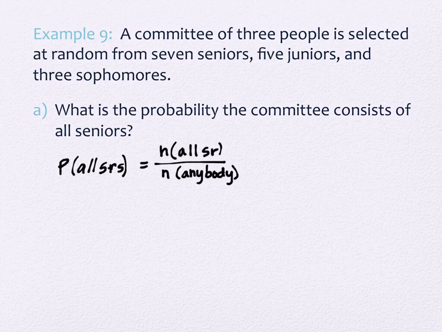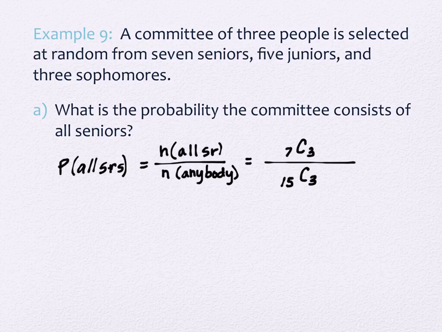Okay, for which part, Leah? For all seniors. Are there 15 seniors? Well, that's those 15 together. Okay, so it's the bottom. There are 15 people we're picking from, right? How many people are on my committee? 3. If I want the committee to consist of only seniors, how many seniors are there? 7. And I want to choose 3 of them. Is that okay? Makes sense now?